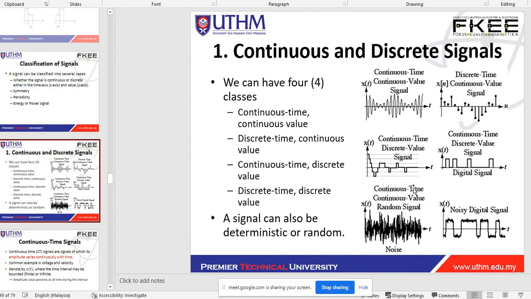And this one is continuous time and continuous value. You can see that the time is continuous and the value is continuous, but you cannot identify what type of signal it is. So we may consider this noise. If we do not know what the signal is, we consider it noise. And the last one is a digital signal: negative 1, 1, negative 1, 1, 1, negative 1, 1, 1, negative 1. But the signal is not sharp; there is noise at the top or at the bottom. So we say that it's a noisy digital signal.